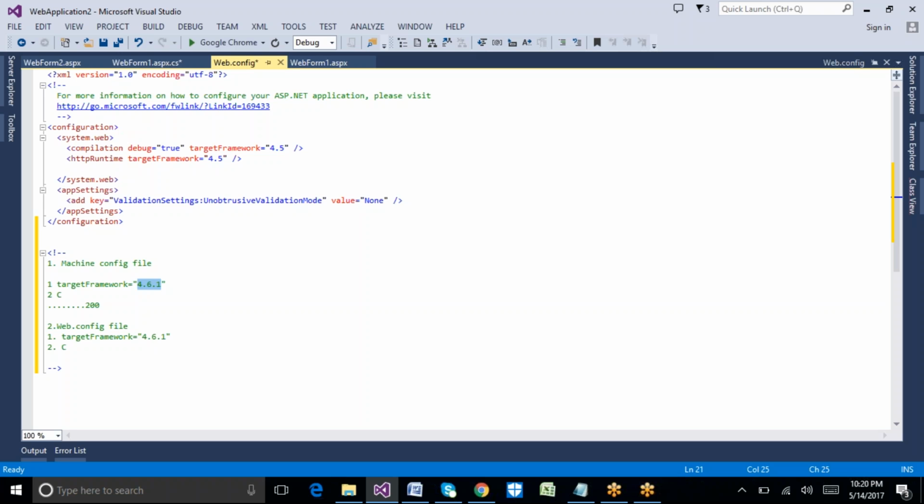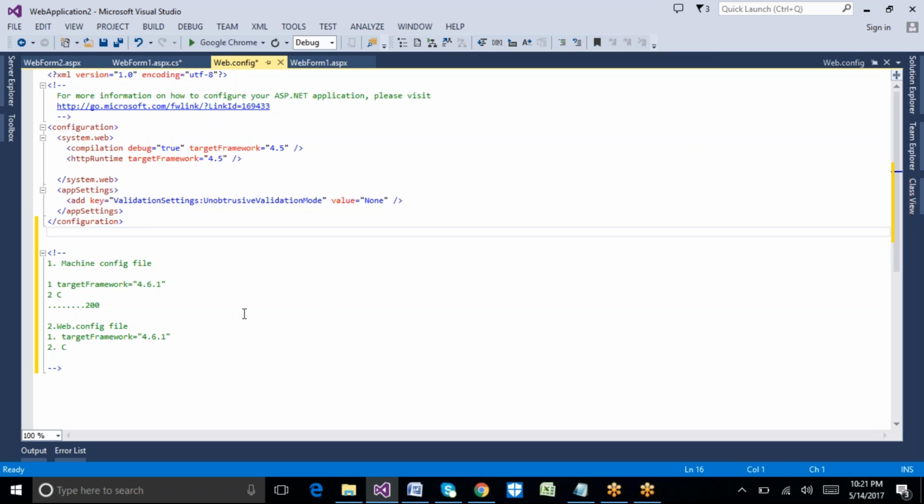So now your web config file target 4.6.1, you overwrite it, or is it all overridden? Override in the sense, override means it is not going to override every value. What I mean to say is, for example, we have the alphabets, from A to Z. In the machine config file, assume that from A to Z we define the alphabets. A is there, B is there, C is there, up to Z is there. We have 26 alphabets defined in the machine config file.